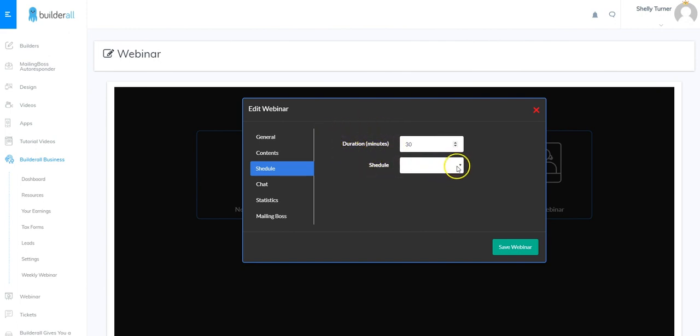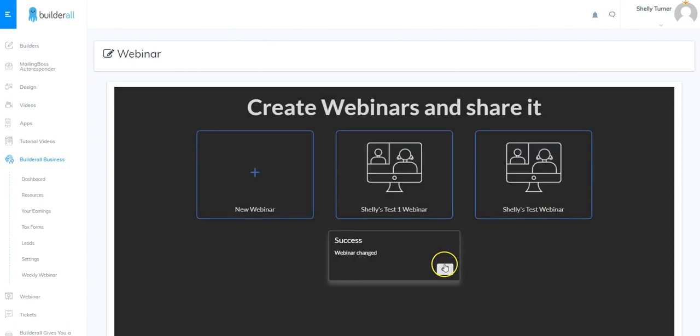Then I can choose the schedule to start by a start button that I press to start the video, or I can start by a specific time, or I can start on demand. I'm going to do this one as start by button. So I'm going to click that, and there's my start button right there. And I'm going to click Save again to make sure everything is saved, and then click OK.